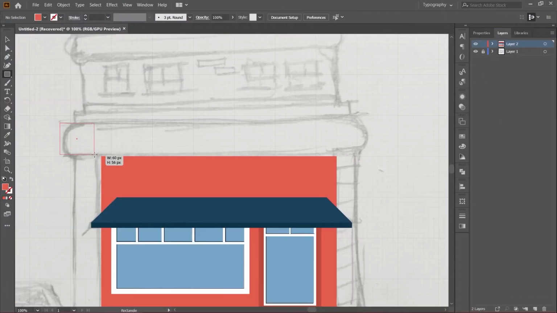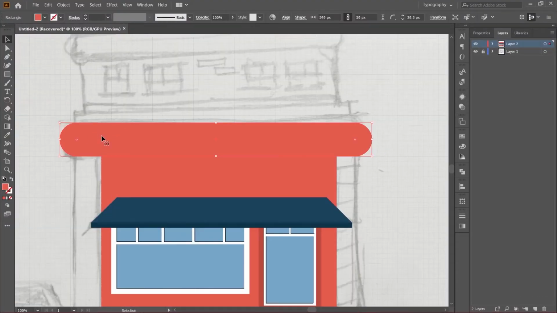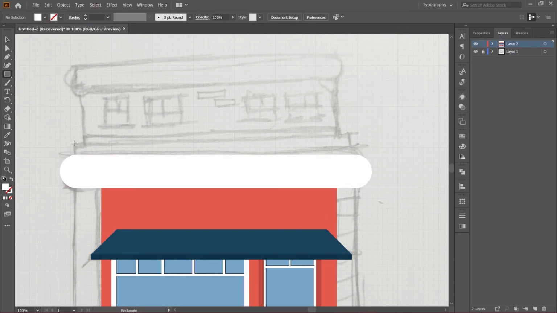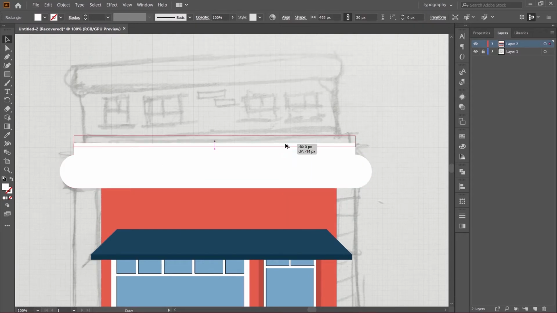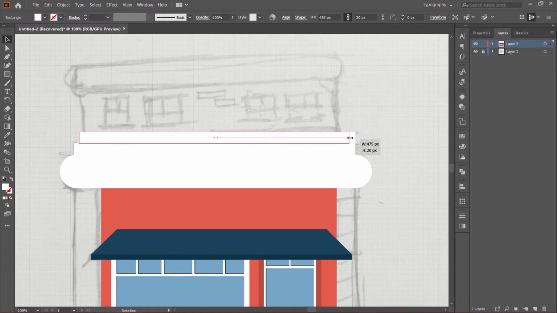After that I'm going to create the top portion of my cafe with different sizes of rectangles, and we'll try to match different shades of colors to see which one pleases my eye.